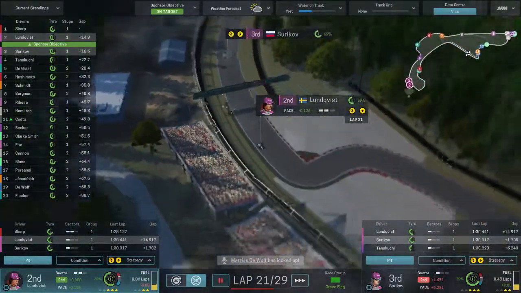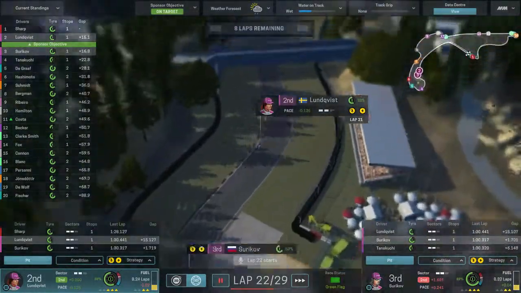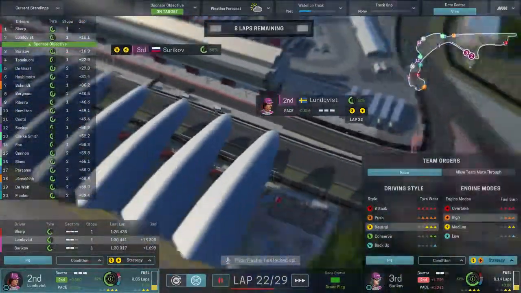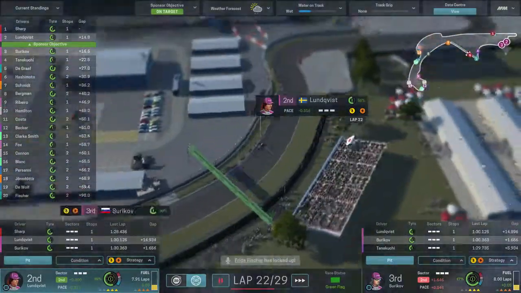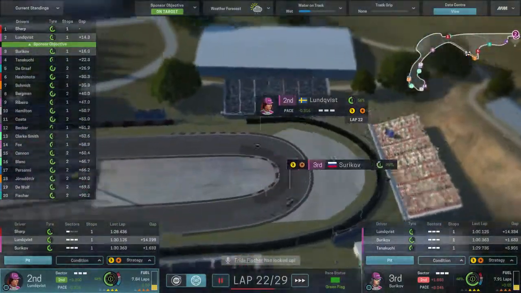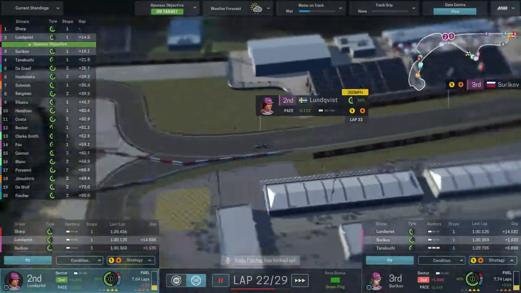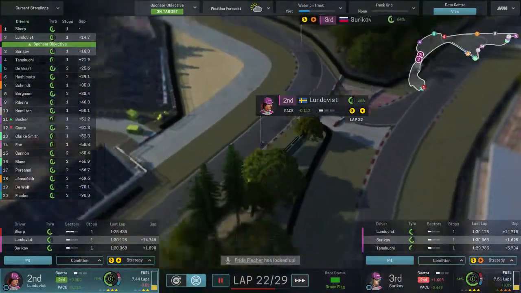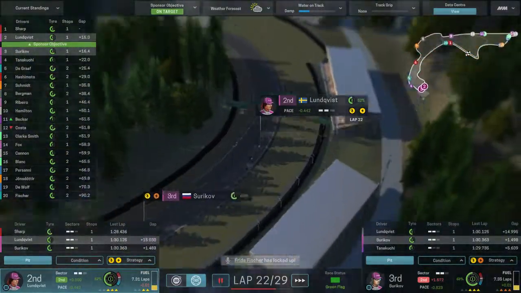We need a good result here. Come on. I would love to win this, but saving the season is quite important. Okay, Surikov has fuel. Push. The sounds are a bit strange suddenly. They're sounding a bit tinny. Okay, so Lundqvist ease up on the fuel. Surikov can push a bit more because we need Surikov to be ahead of Tanakuchi.